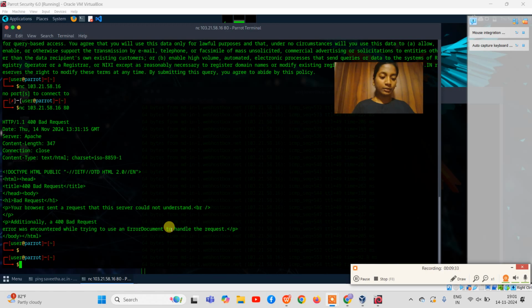And the third command is nmap followed by -sV and the IP address of our server.